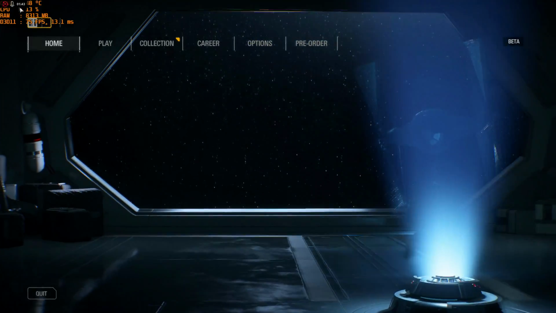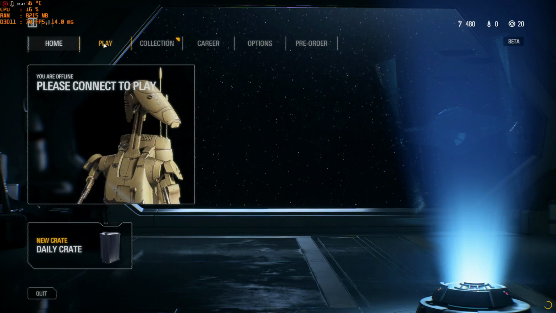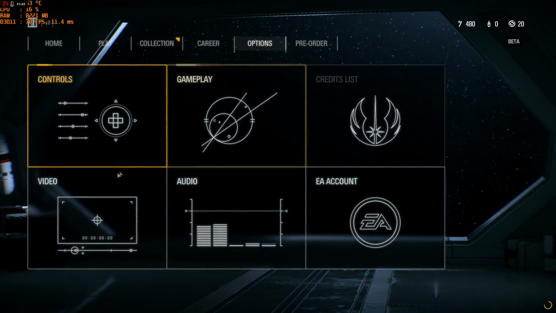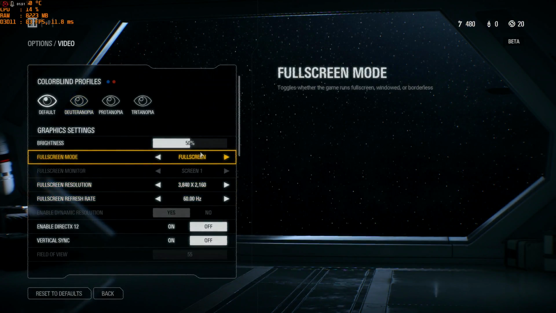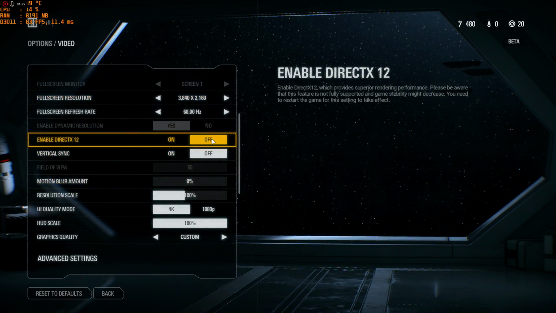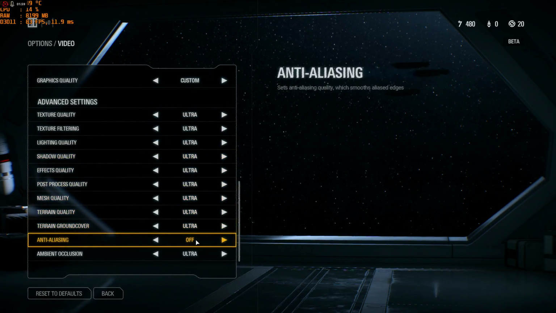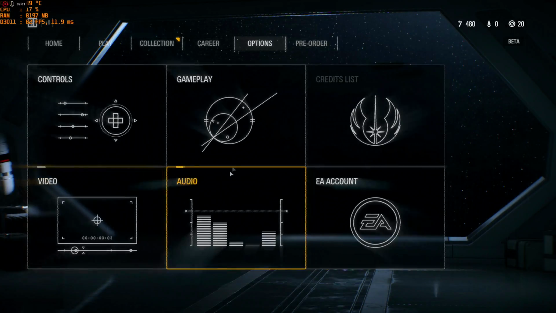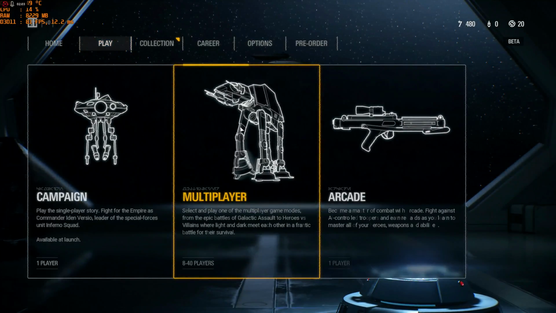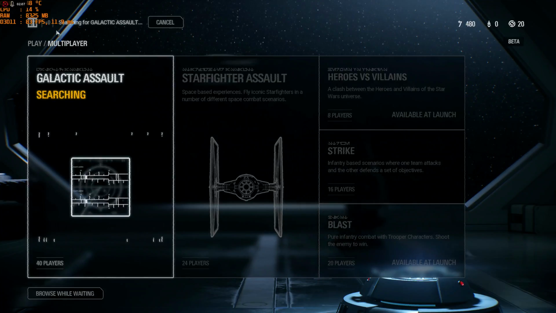Today we're checking out Battlefront 2 Star Wars. First we'll check my settings, so we're at 4K on DirectX 11 Ultra settings besides anti-aliasing. So let's choose the 40 player mode.